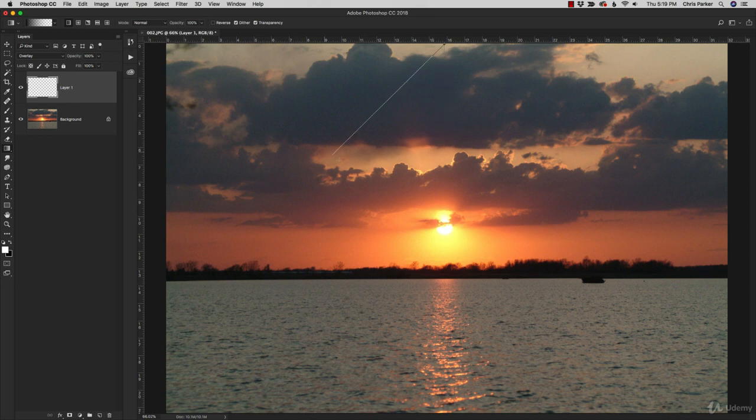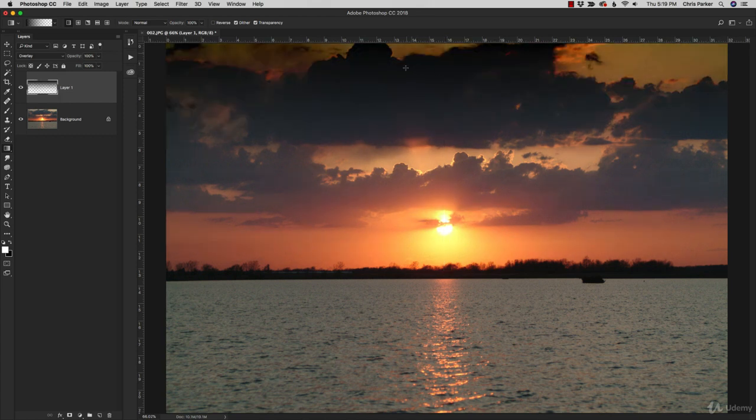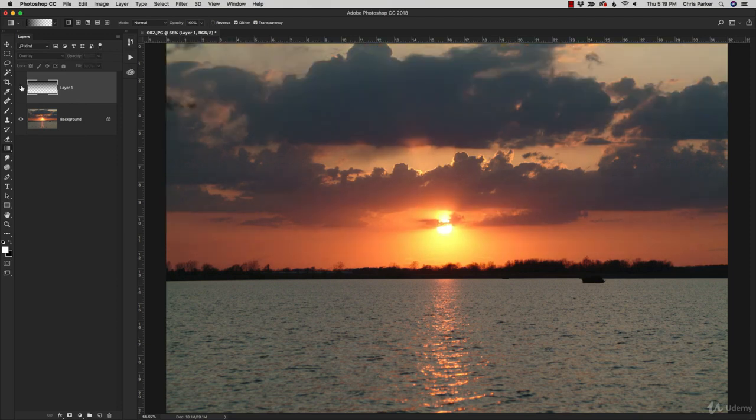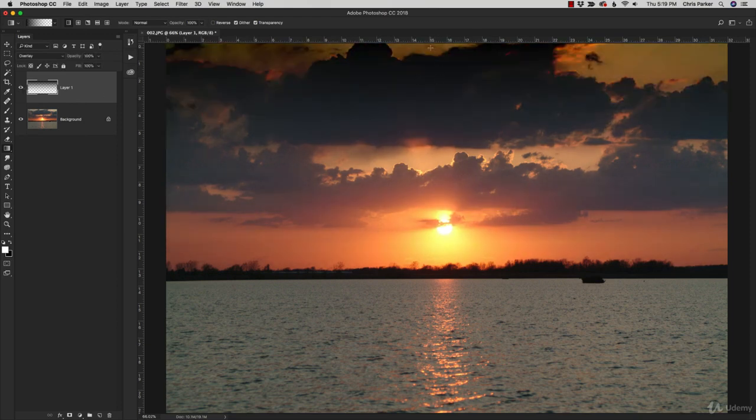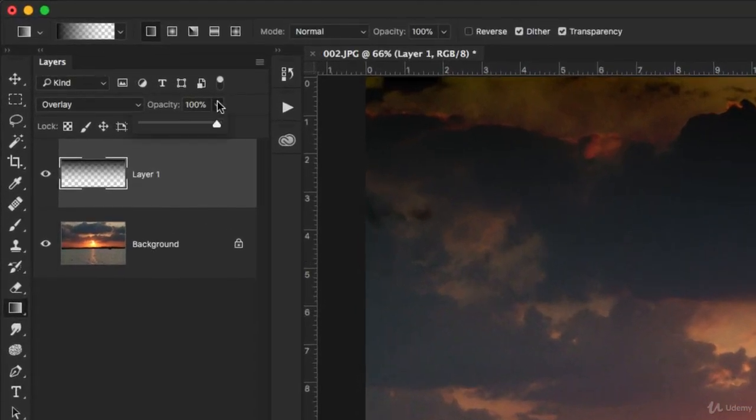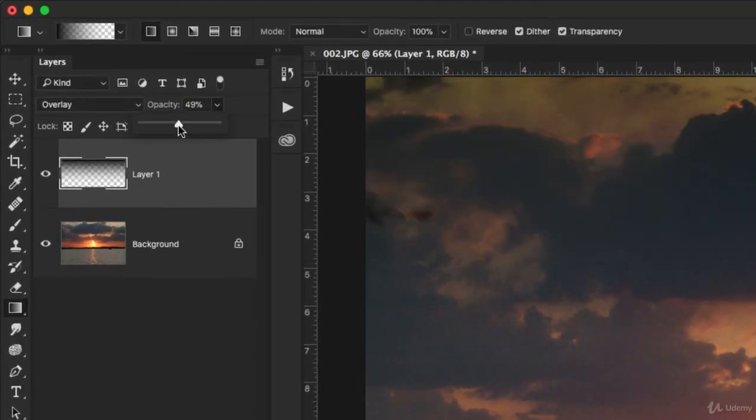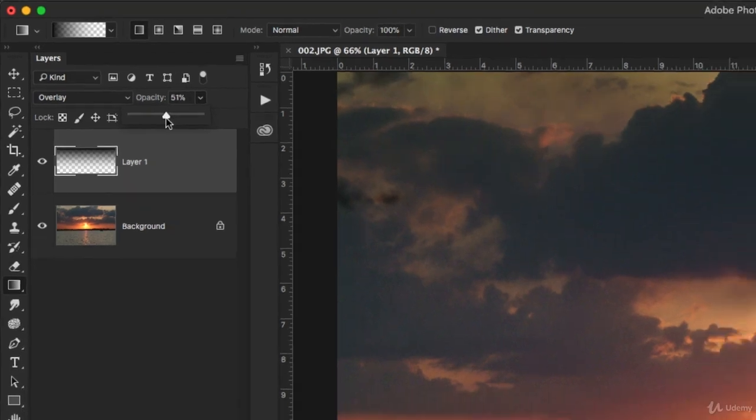We can still go at an angle of 45 degrees if we want to do that, but we don't for this particular image. So let's just go ahead and drag the mouse cursor down to the horizon to right about there. Once you release, then you will notice that the top of the image is much darker. If I turn this layer off, we can see the effects of that edit. So we burned in the top of the image gradually from the top down with the gradient tool. Now, if you find that too intense, you can always adjust the opacity of that layer to tone it down to get the look exactly the way you want it.